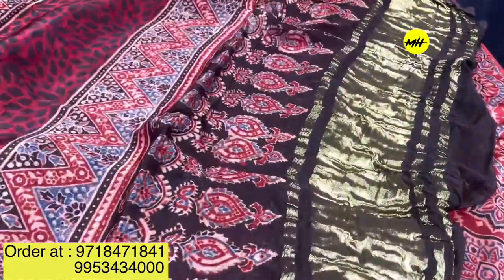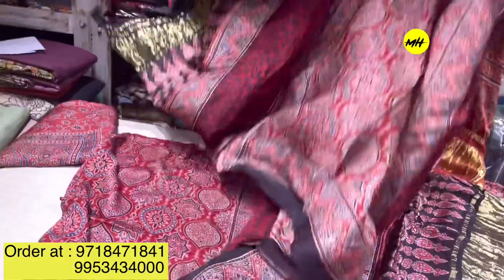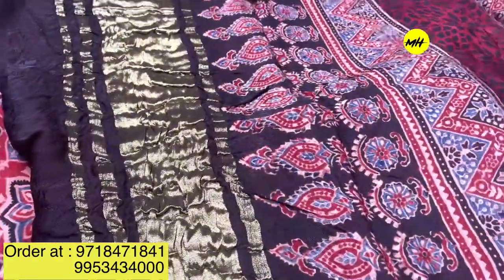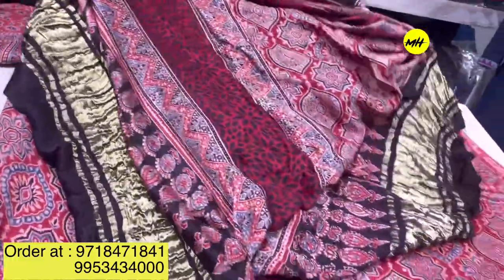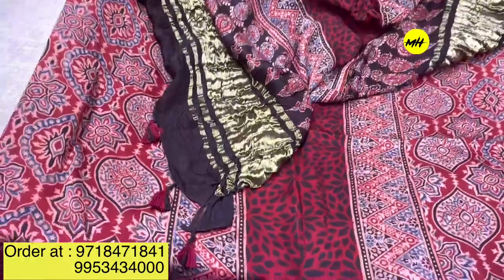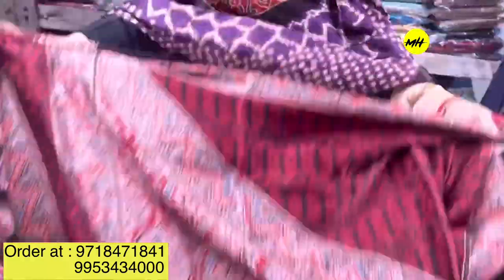Oh, this is so beautiful. Yeah. This provides another richness to it. So you can wear it for your parties and all. So this is the one, maroon color with the panel with the zari pallu to it. These ones are coming to you, two piece suit set for 3600.